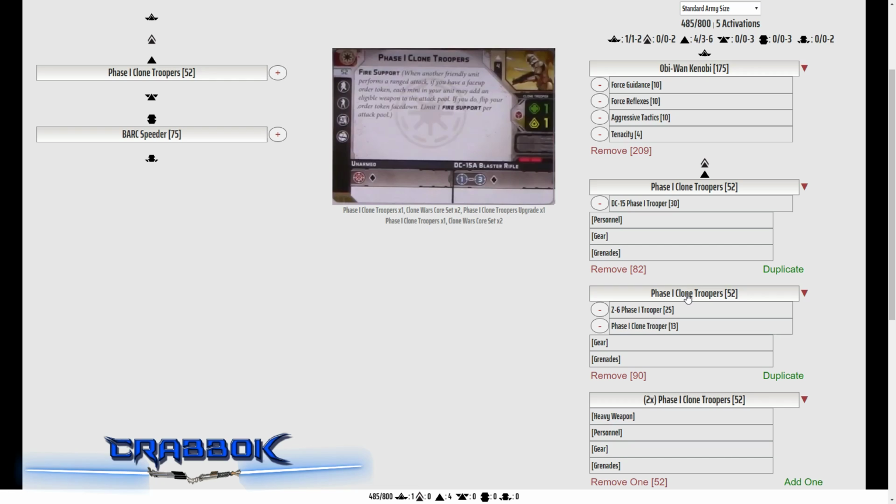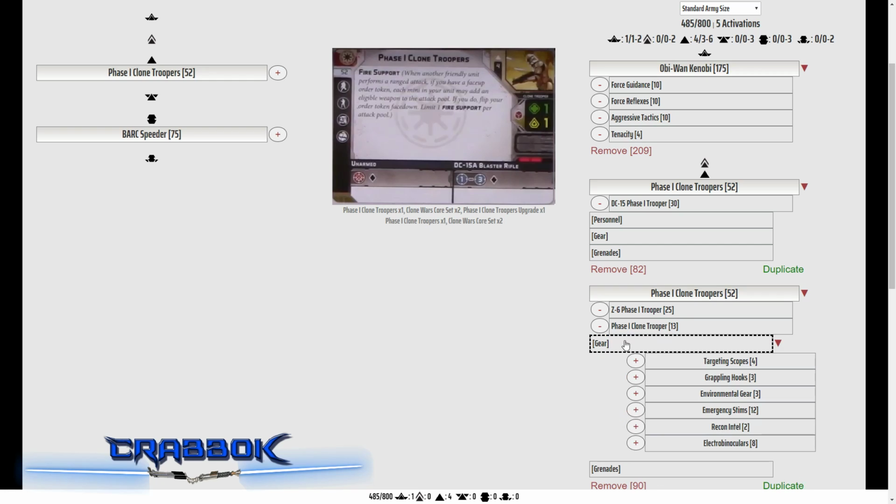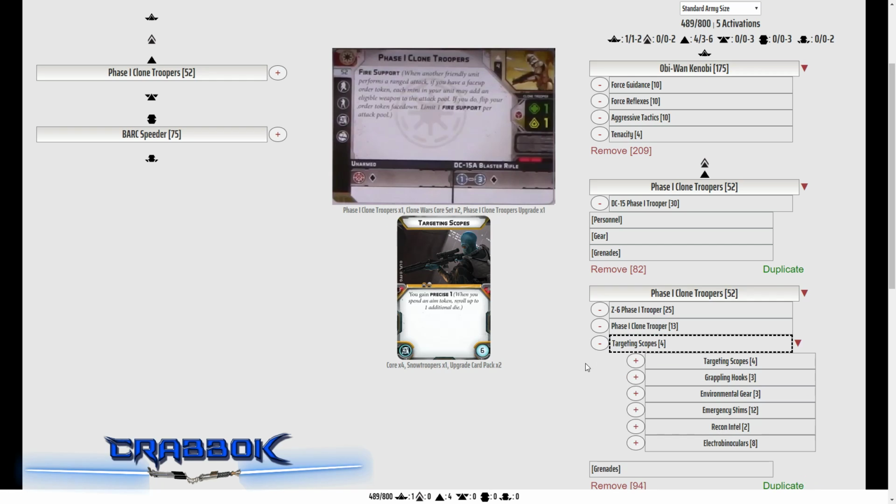So now my phase 1 clone troopers with the Z6 and the extra clone trooper can now get extra aims. And the fact that they don't have any surge is okay, because they're going to have so many rerolls. And speaking of rerolls, let's go ahead and give them targeting scopes. Targeting scopes used to be one of those that I just wasn't super crazy about, but now, since it got both a point reduction and can be even more useful for clones because of the fact that they can spend 2 or 3, even 4 aim tokens in a single attack potentially with all of those white dice for Z6, I think targeting scopes has a lot more use on a phase 1 clone trooper, since you are very likely to be able to spend more than 1 aim token.